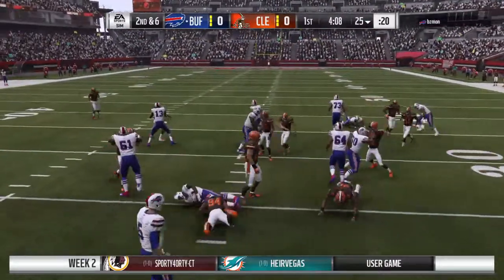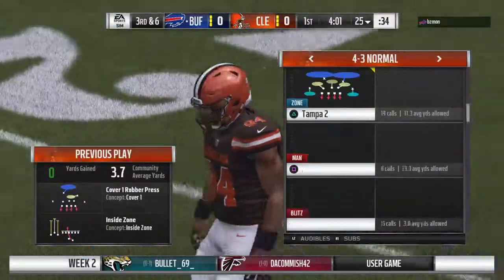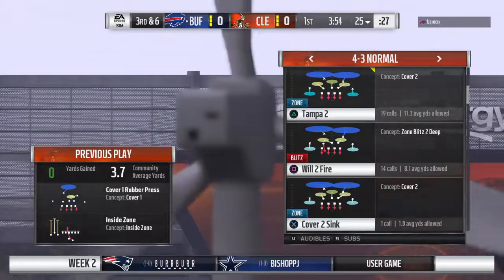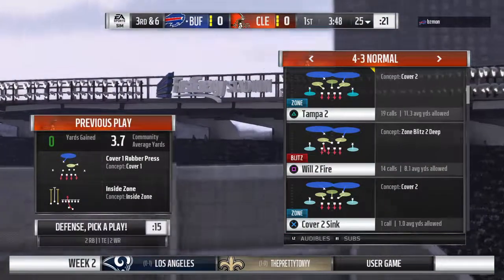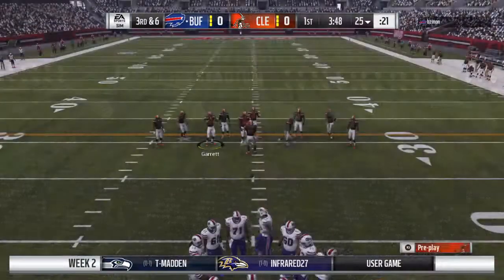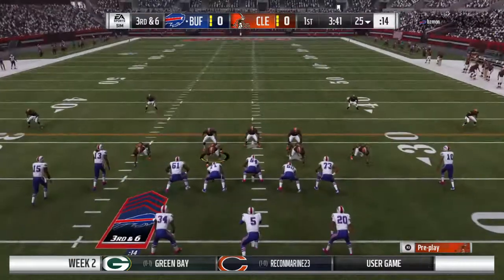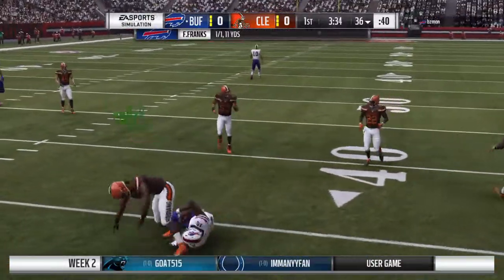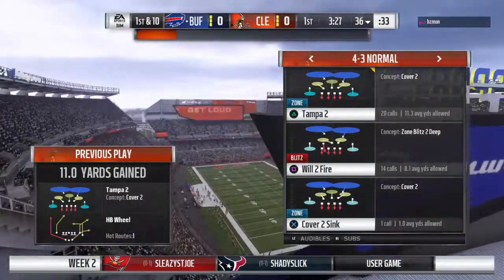They'll run it now out of the gun. And this carry not as productive. He's swallowed up at the line of scrimmage. No gain on the play there, so they're left with a 3rd down and 6. Now back to throw. Man open, that's Marquez Valdez-Scantling. And he's taken down, but able to slip across the 35. 11 yards and a Buffalo 1st down.